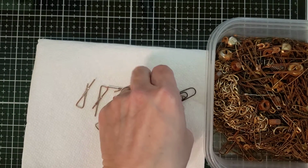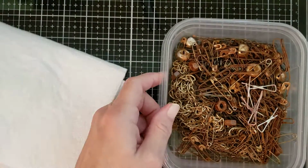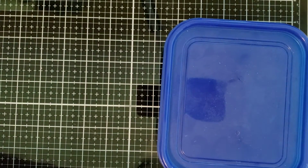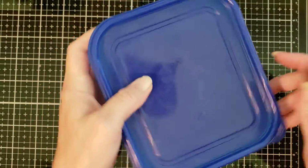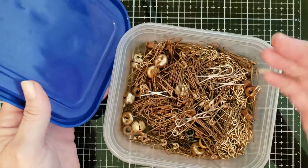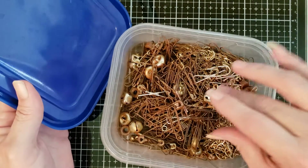So anyways, we're going to throw these in here and let them bounce around in with that rust and see how they do. So, like I say, it's kind of a different... I'm going to shake those up. It's kind of a different result that you get every time that you do it, but that rusting method has worked the best for me.